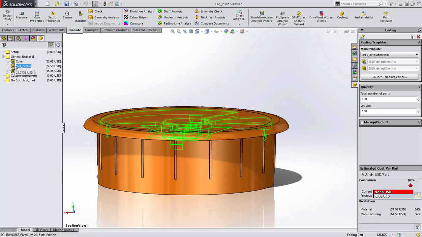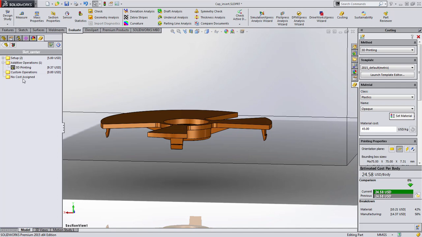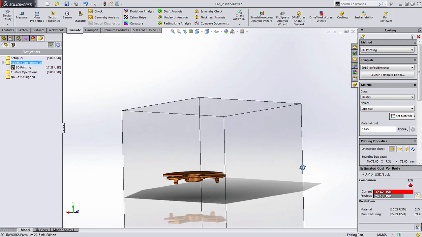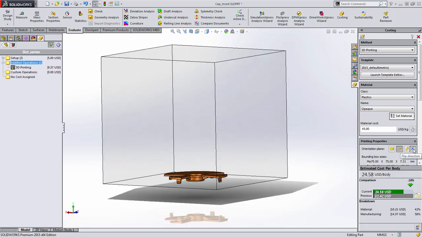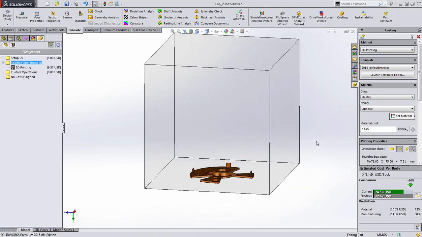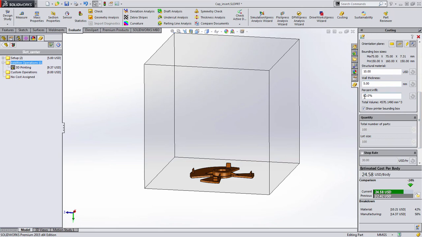Looking at just the slot center part, we can see the 3D printing options. The part can be oriented in the 3D printing volume using a plane selection to ensure the most efficient printing. The amount of infill that is done during printing can also be evaluated to look at the impact on print time and cost.